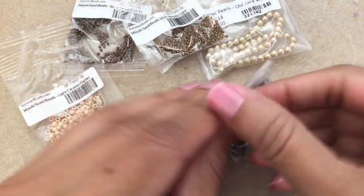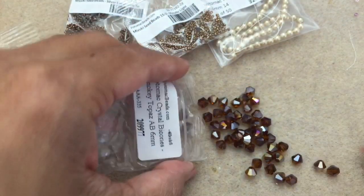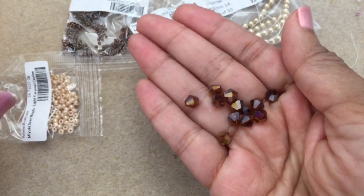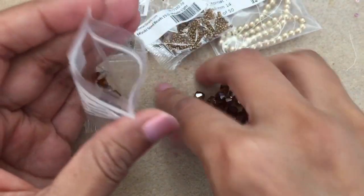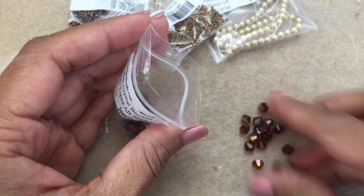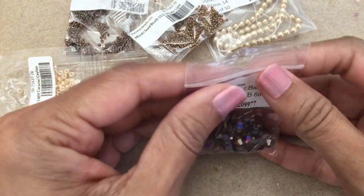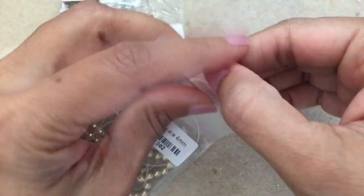Then they have some Potomac crystals. These are 6mm crystal bicones. I'm just going to take those out. Ooh, very pretty autumn color. Stunning bicones. I'm glad that Potomac Beads is now doing their own crystals because I believe Swarovski is going to soon eliminate their beads and their elements. But those are the bicones.